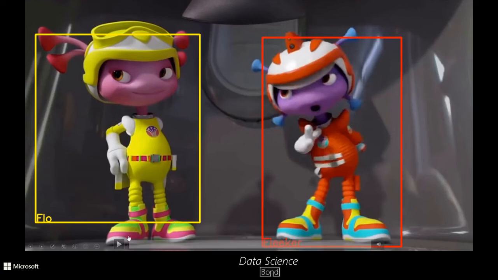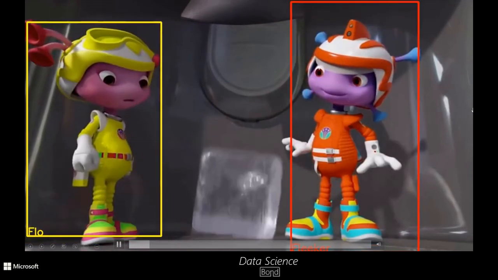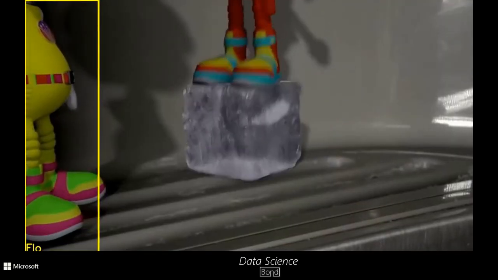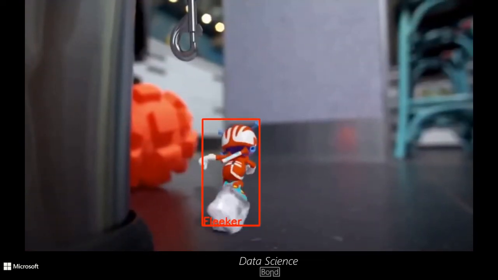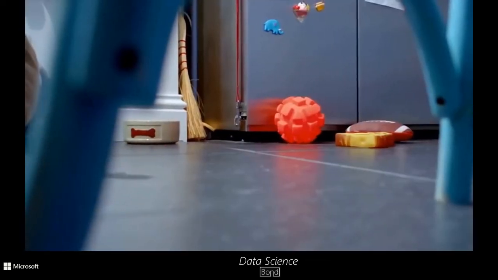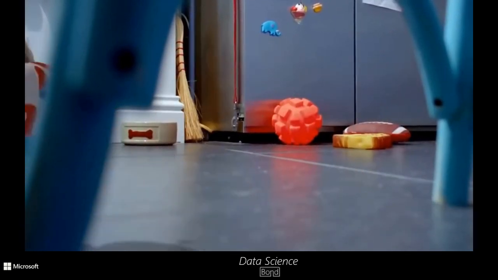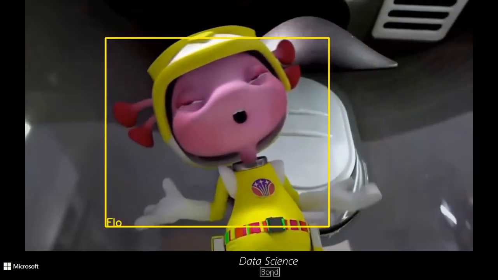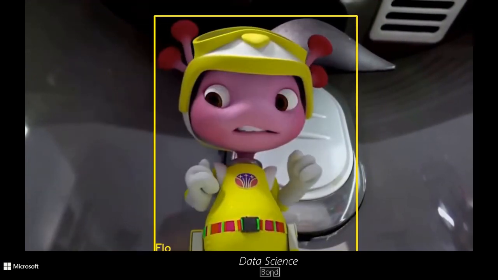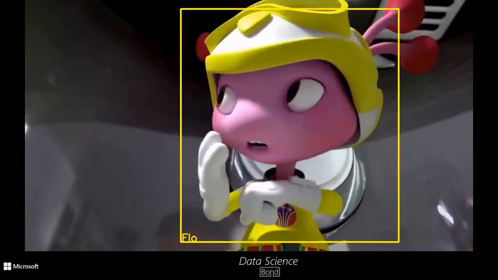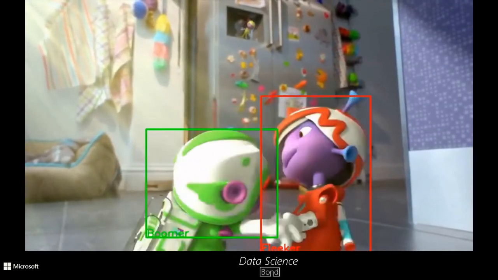And I want to show you a demo on a different style of video. Here we can see that our image classifier that was trained on the training episode was applied per frame on this clip. Since it was applied per frame, it's kind of noisy. The bounding box jumps around, as no smoothing is applied here.